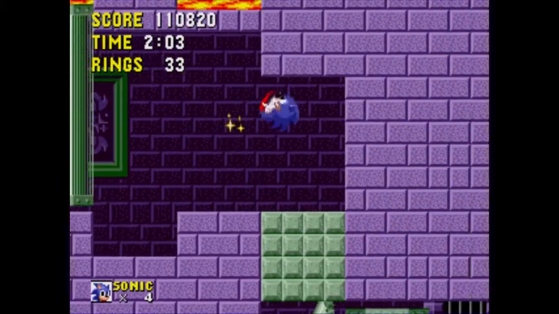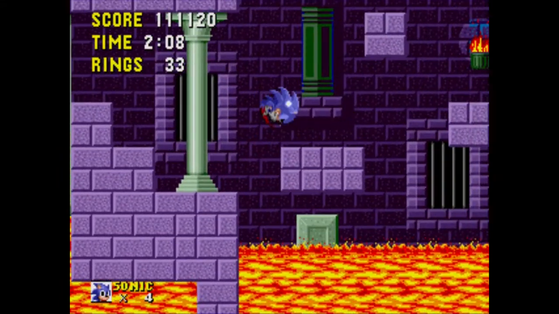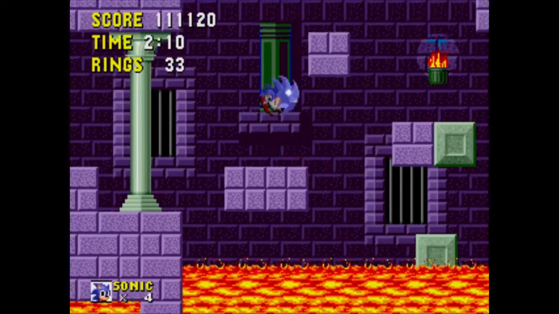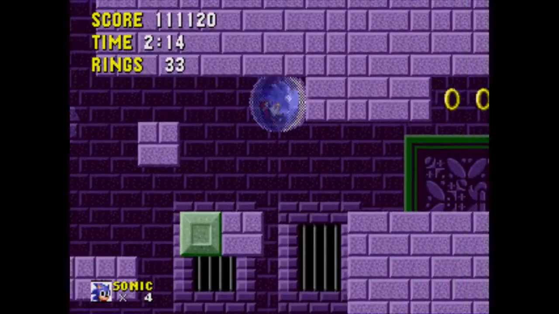Likewise, Robotnik must be here searching for something, since I can't imagine any fuzzy woodland creatures living here by choice. I can only guess this place has information on the Chaos Emeralds, and that Sonic and Robotnik are racing to find it.